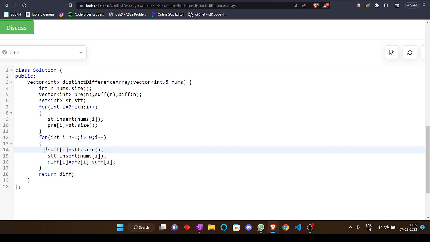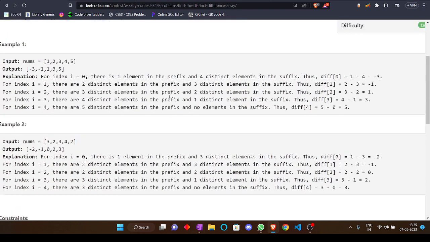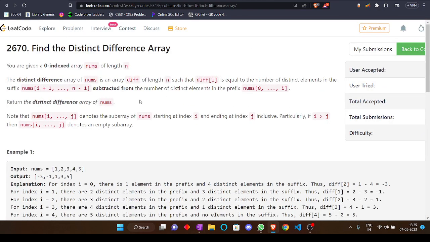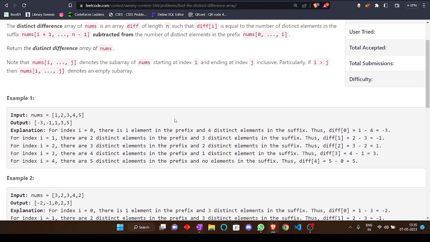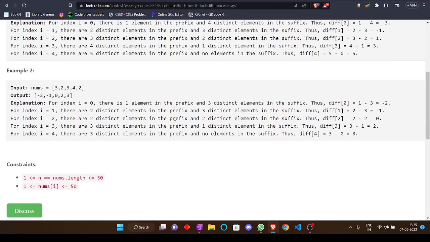I calculate the size of set 2 to store in suffix because in this question it is mentioned that the suffix should be all the elements which are greater than this index, and prefix should be all the elements which are less than or equal to. So that's why I store the size before inserting it.